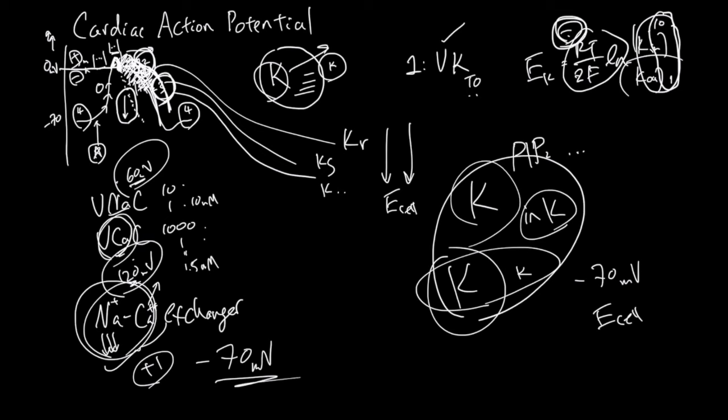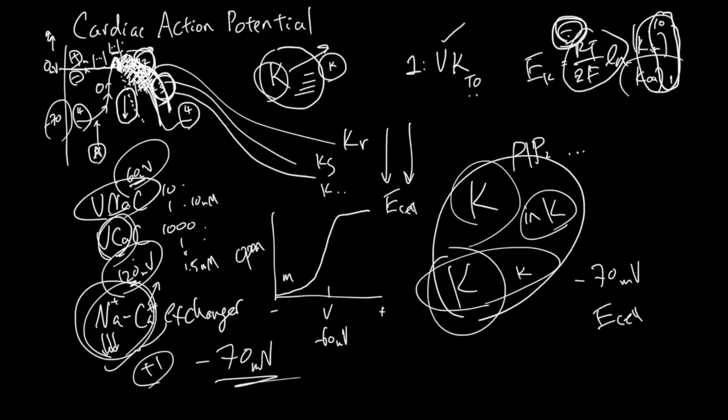They have to do with the closing of the voltage-gated Na channel. The Na channel has this M gate and then this H gate. So let's look at M and H individually. X-axis is voltage, Y-axis is openness of that gate. The M gate starts closed. This is negative 60 millivolts, near the resting membrane potential. M is closed to begin with, but it opens up with high membrane potential. H starts open, but it closes with this increase in the membrane potential.